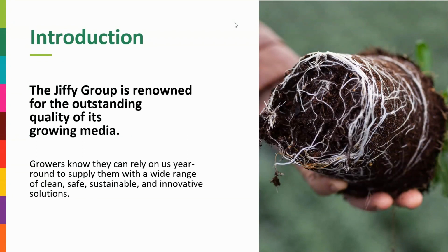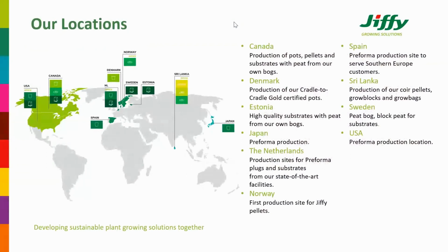are growing in market share right now based on the versatility of the crops that product can be used in. And here you could see on screen our production locations from around the world. We produce various products in Canada, Denmark, Estonia, Japan, the Netherlands, Norway, Spain, Sri Lanka, which is our engineering center where our Acquire product is produced, particularly with pellets, grow blocks, and grow bags. Sweden and the USA, where we produce our world-renowned product called Performa, and also the other site, which is based in the Netherlands as well. So we can satisfy global markets very quickly from our production sites anywhere throughout the world.